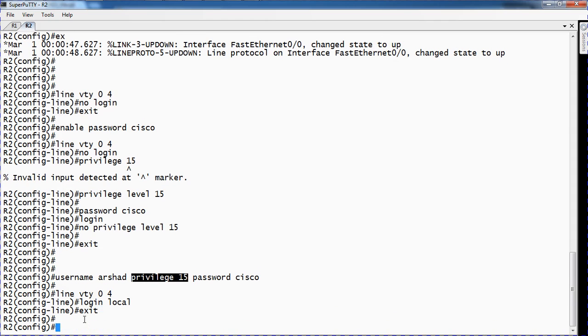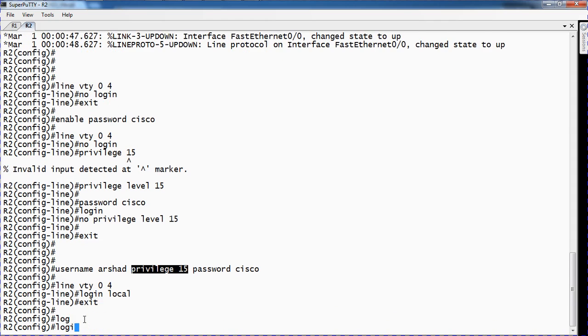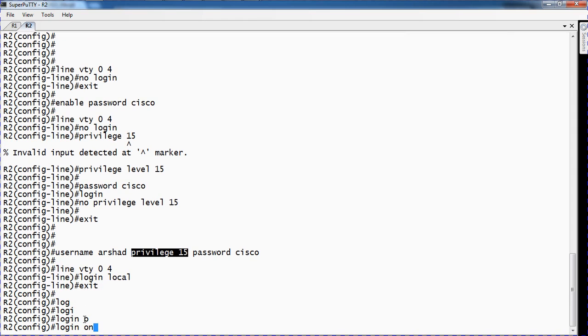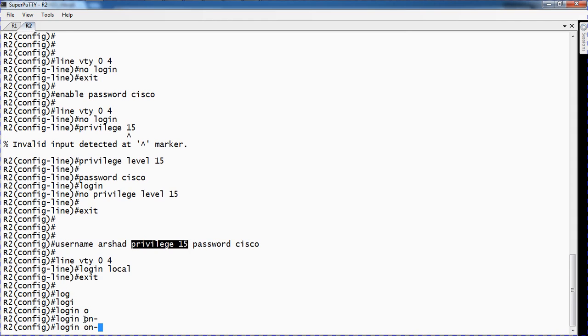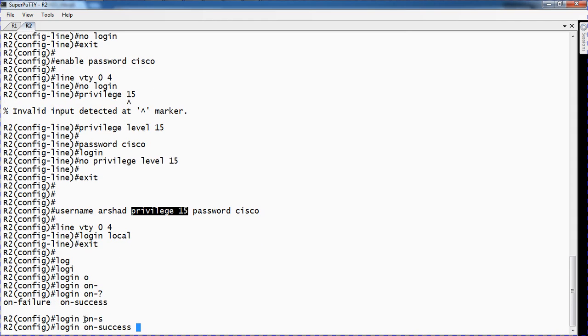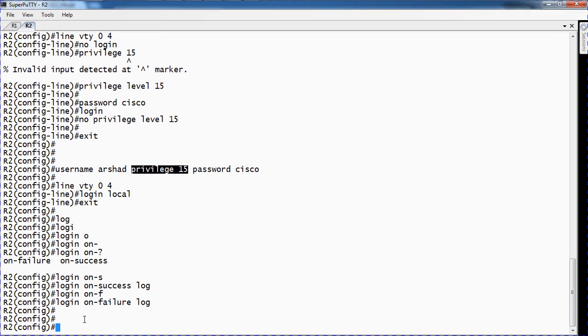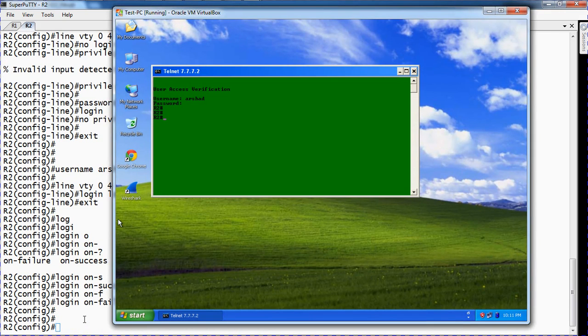Now what I want here is, whenever someone logs on, if I want a message on my screen, like log on successful or log on failure, if there is a wrong or a successful authentication, then I should see some login message on the console of the router.